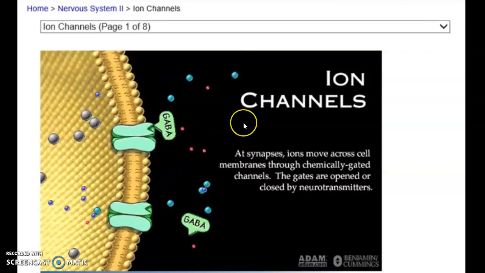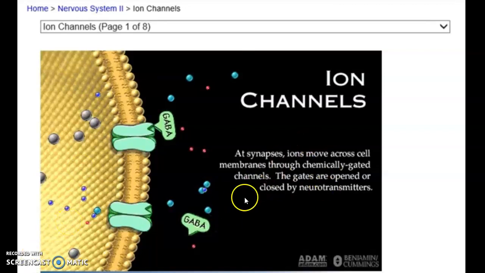Since chlorine, or chloride ion, is negatively charged, once that goes inside, it's going to cause my millivoltage inside to drop. Well, remember, it's already negatively charged in here, so if that drops, it's going to go further away from threshold. Therefore, that's going to prevent my voltage reaching threshold and opening up voltage gated channels, which start my action potential.